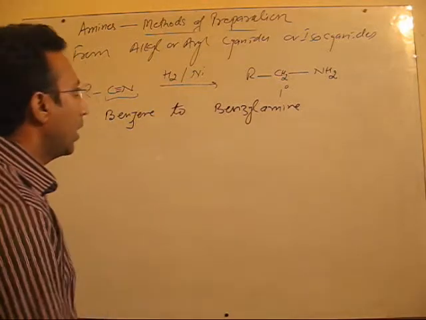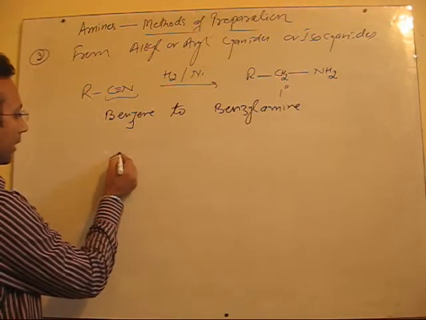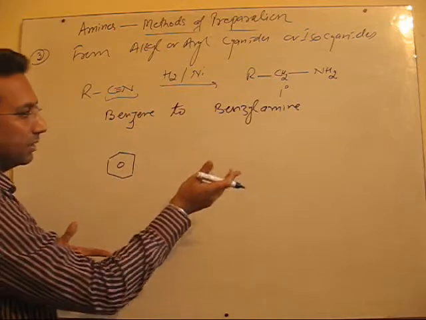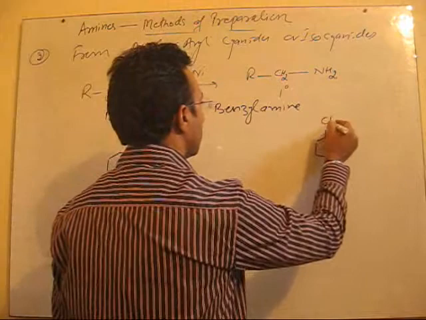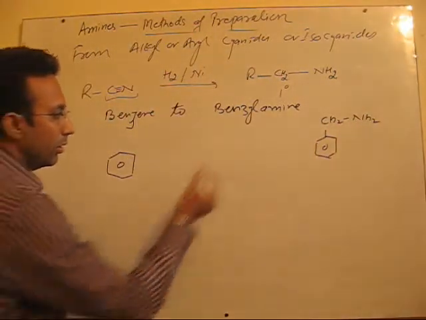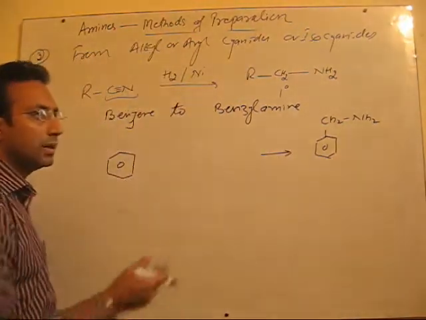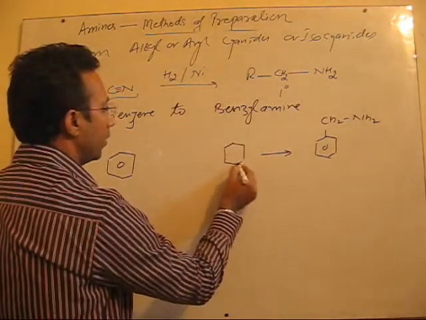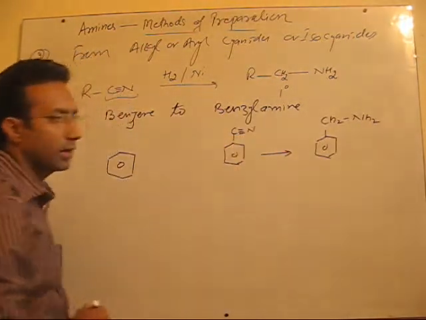Now let's see, up to the knowledge which we have studied, can we have this conversion by the same route as we have done in the previous case? We have to reach from benzene up to this stage. Fine. So if you see conversions, sometimes you have to come back just to understand how to reach the desired compound. So if you want to reach here, you should have cyanide attached to the benzene ring like that.